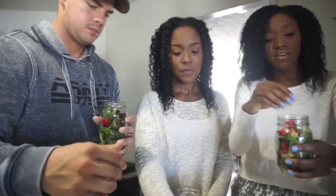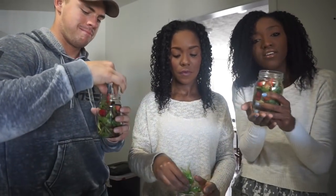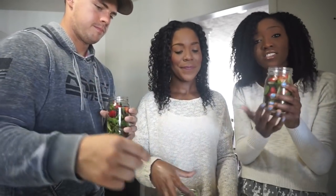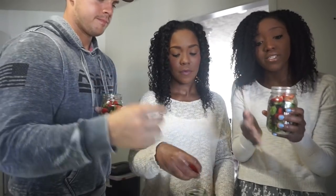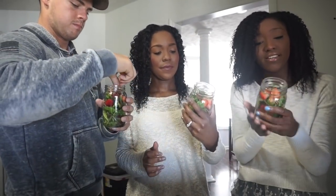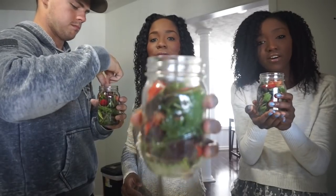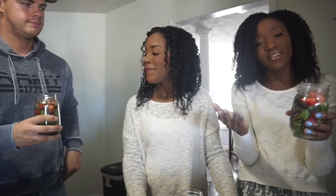It looks so yummy. This is such a healthy snack — cute, adorable, and quick on the go. This is good for jobs, especially nursing. It's a great power snack when you're really busy, for any kind of job, or as a nice side salad. Perfect for the beach since it's dry. Also a good snack for little kids because they can make it themselves, so they feel proud and they're being healthy at the same time.